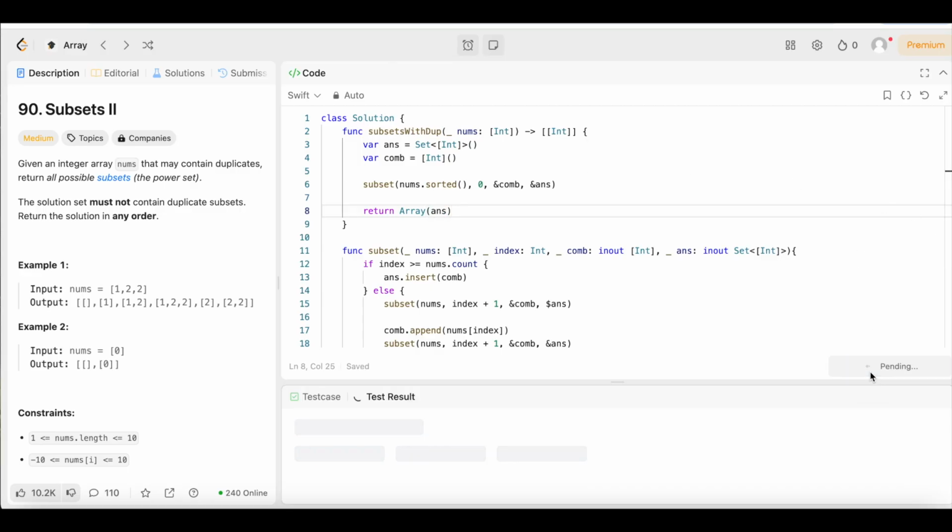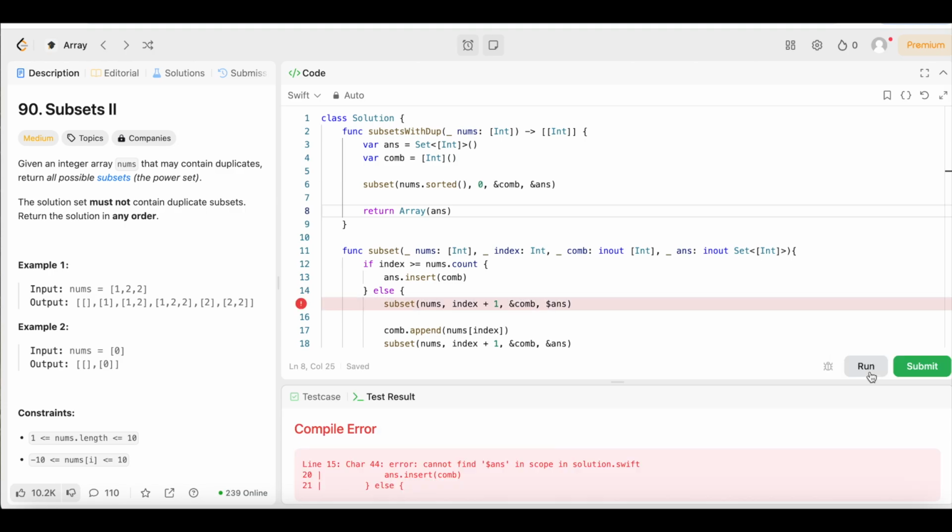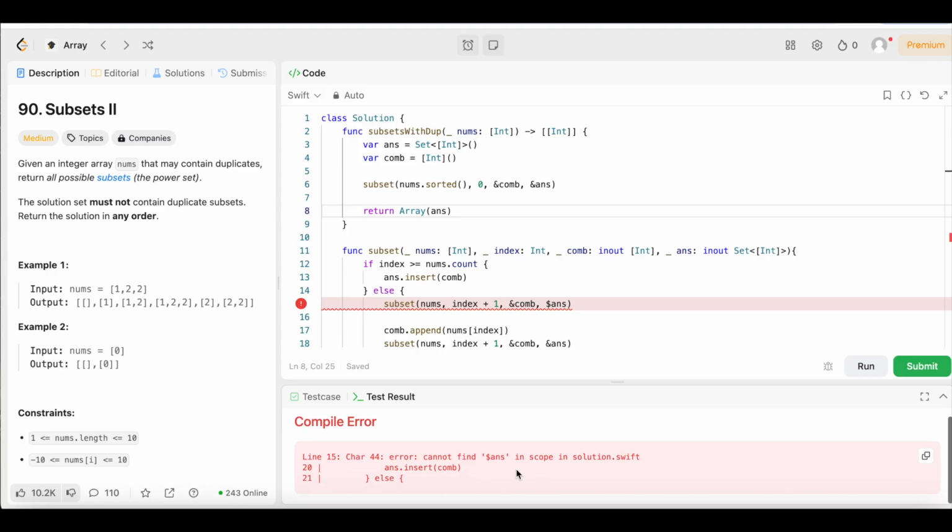Now let's run it, see how it runs. Oh, couldn't get it the first try. What did we get? What does it say? Can't find ans in scope? A-N-S. What do you mean can't find ans in scope? Hold on, y'all. Hold on. Now let's see.